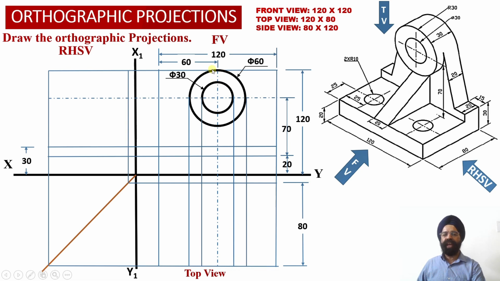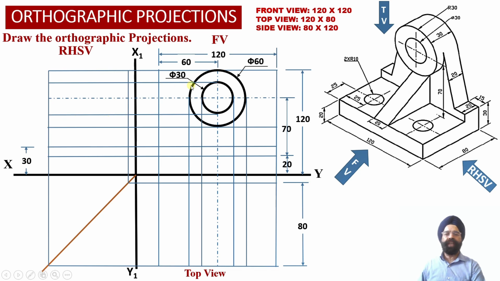Similarly, corresponding to these two circular projections, we are going to draw the extension lines into the right hand side view projection view over here. So corresponding to the outer circular projection, these are the two horizontal projector lines into the right hand side view. Similarly, corresponding to this diameter of the inner circular hole, we have drawn two horizontal projector lines into the right hand side view projection view over here.